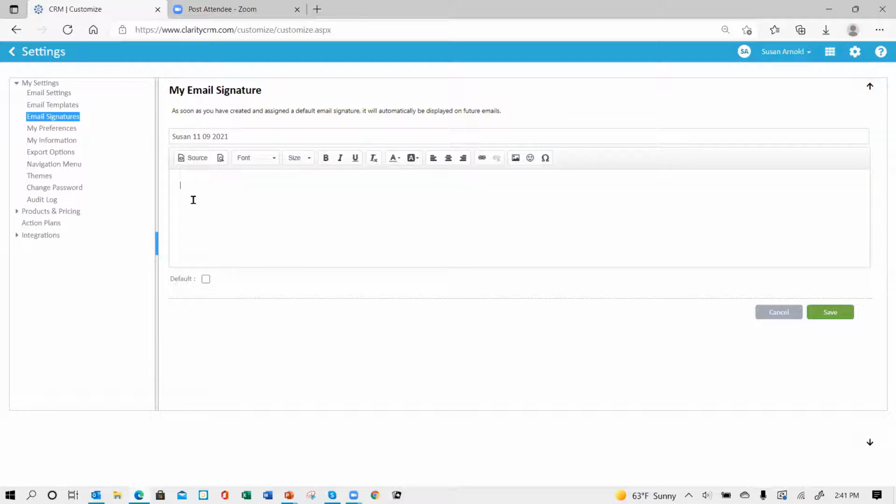Then you can create the signature in here, or you can go to your Outlook. And what I usually do, because I never can remember where the signature thing is on the menus, I just open a new email and then I can get to the signature thing there. So I'll show you what I'm doing.